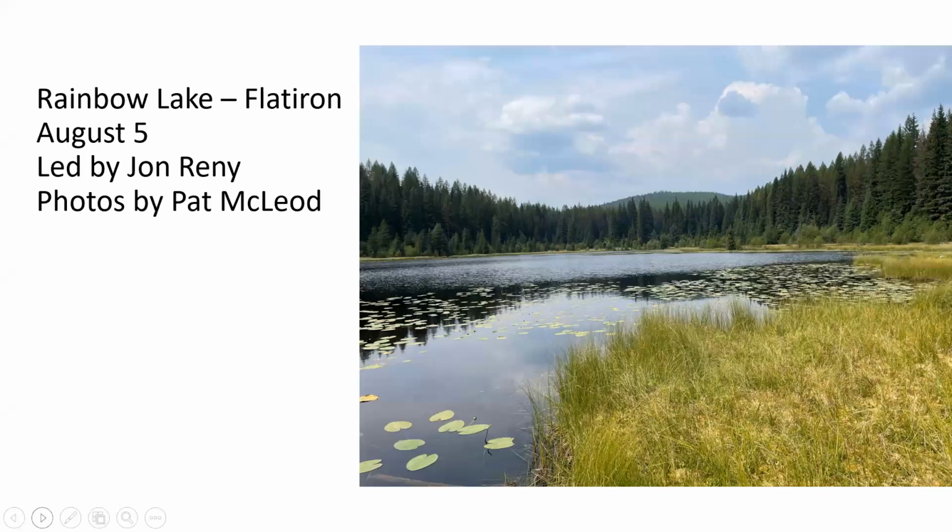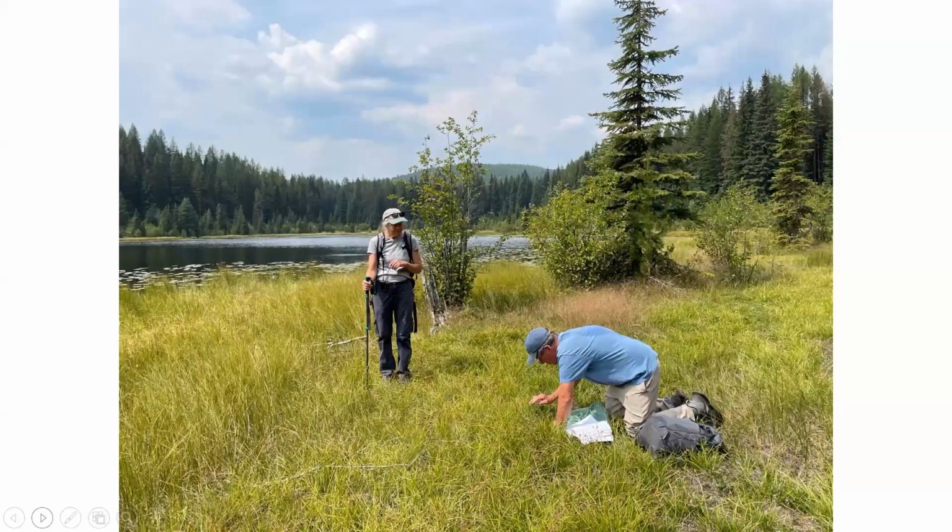Thank you, John. Well, I'll continue on. Then we went to Rainbow Lake later in the year. This was a spot where we had one of the hikes when the annual meeting was up here. I had never been here before, so it was quite interesting. The sundew was just phenomenal. I could not believe how much sundew there was, and it was easy to get to also. So that was really nice. I think there's a picture. We do have a photograph. There I am, just flabbergasted. That's Betty Curapat. You guys know Betty.